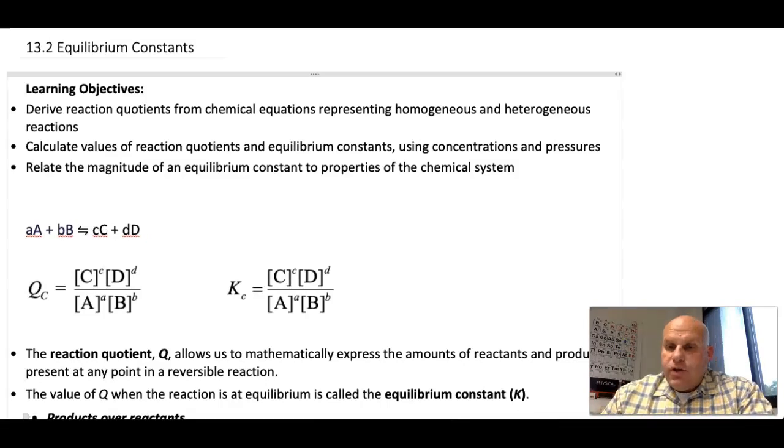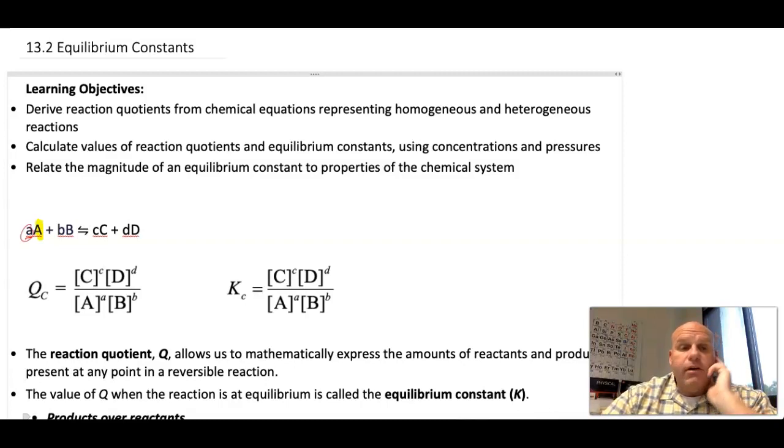In this section, we're going to talk about the equilibrium constants, and we're going to take a look at some quantitative relationships here. So just as a review, in our generic equation, the capital letters are going to refer to our substances, elements, compounds, molecules, and the lowercase letters in front are going to refer to the coefficients that we would be using in a balanced equation.